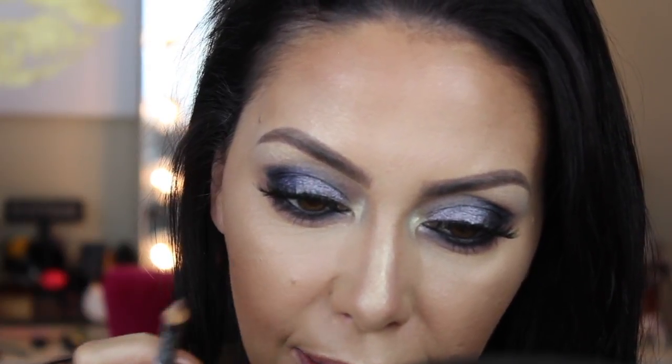Okay, now comes lips. I was debating, going back and forth. I know I have a little bit of lipstick on right now because I was trying to figure out what lipstick I wanted. I am gonna first start out with, let me take this off, one of my all-time favorite lip liners from NYX. It's the color Nude Beige. I love this color.